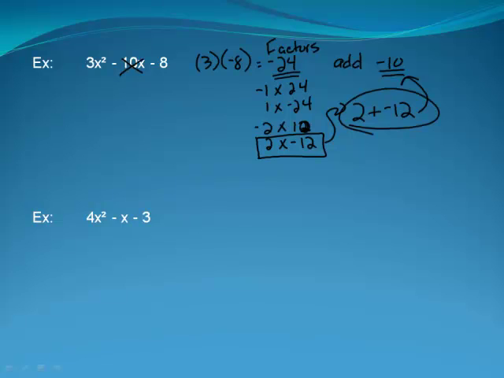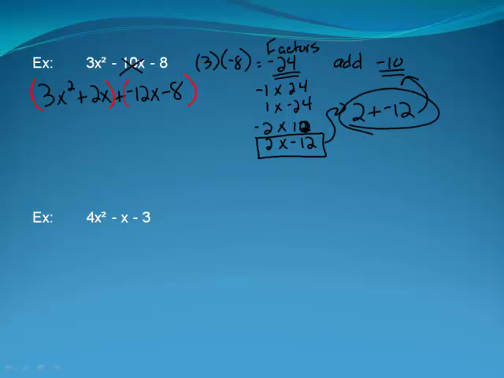Come over here to the middle term and rewrite that middle term. We've got 3x squared plus 2x plus negative 12x minus 8. Or you can write minus 12x there if you want. The only thing you have to remember, if you write a subtraction instead of adding a negative, when you put in your groups, you have to include that negative in your group. Okay, so group in pairs.